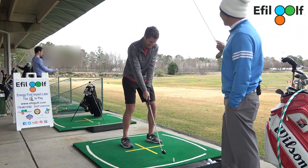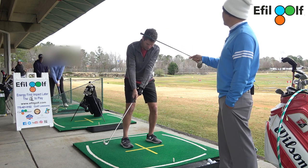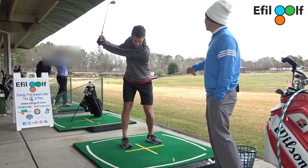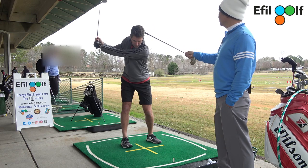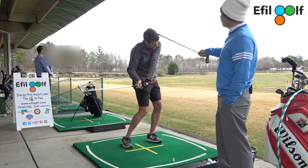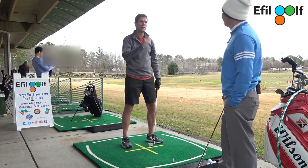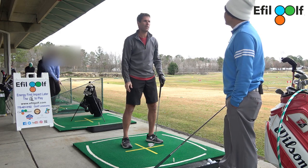Alright. So we're going to keep doing that a little bit. Okay. Lower your body to the right, but with the turning motion. Keep it to the right. Perfect. Relax your right shoulder. Good. Excellent. And now on the downswing, clear your hips. Clear your hips first. Good. Now turn, squeeze your core. Keep doing that. Excellent. That was really good, by the way. Okay. More weight on the right.